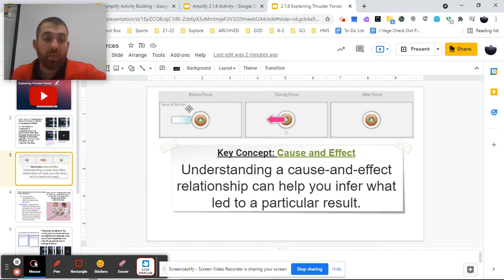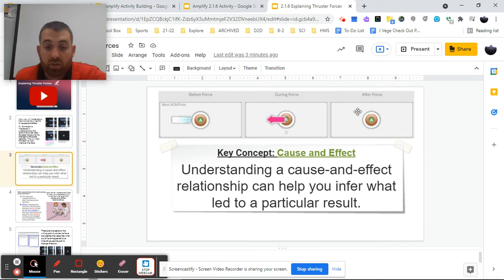So, in our model from before, we know that the space pod comes in with a medium velocity. It is affected by a force, the thrusters, and that creates the change in velocity. So this right here is an example of a cause and effect relationship. We have the cause being the force of the thrusters and the effect being the change in velocity. This medium force that's applied to this object that's going to the right with a medium velocity creates the effect of it coming to a stop.